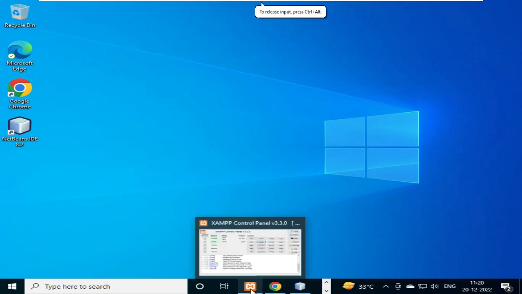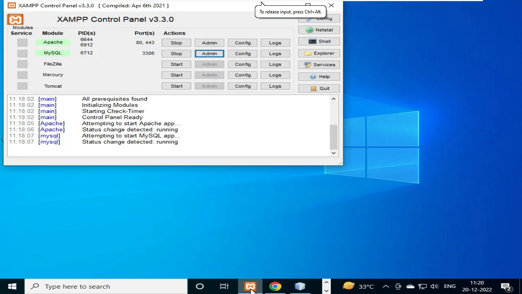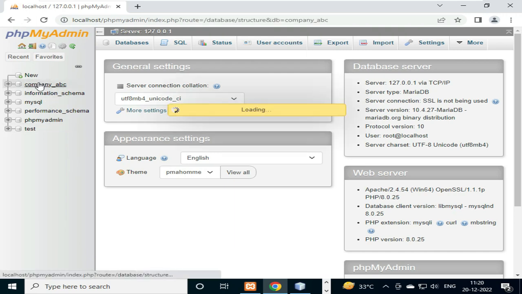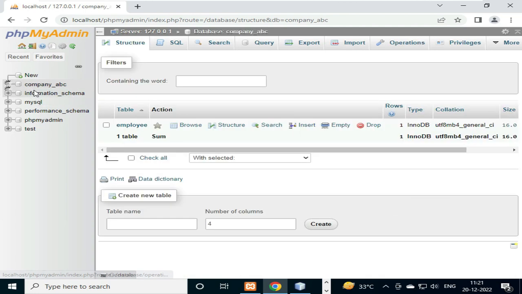We have XAMPP ready and running, and we can see that in a previous section we created a database company ABC, and in that we created a table named employee.